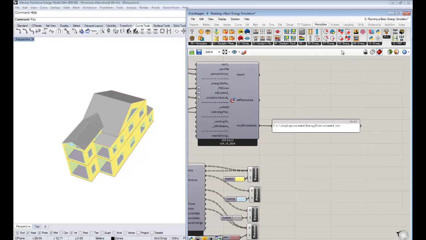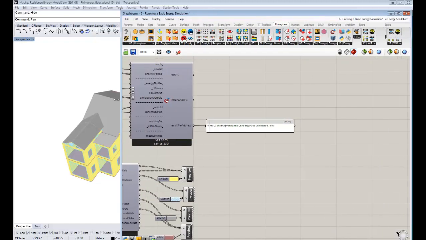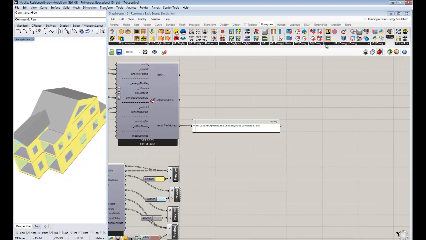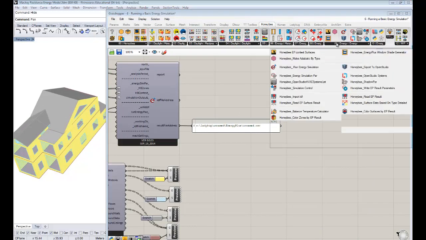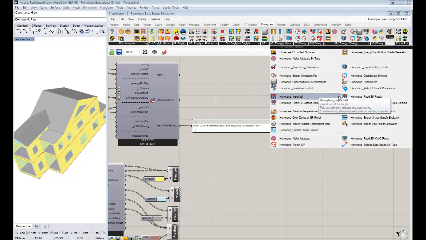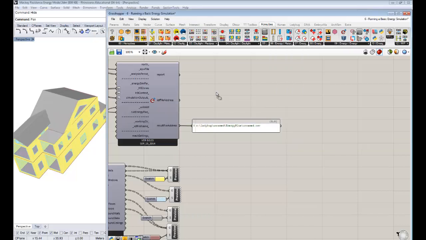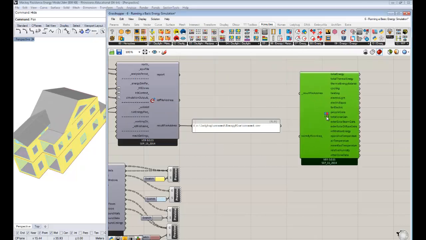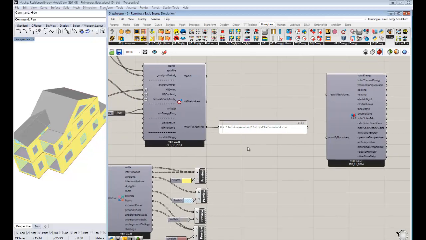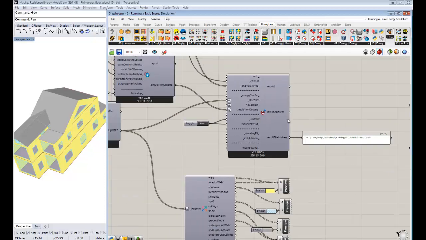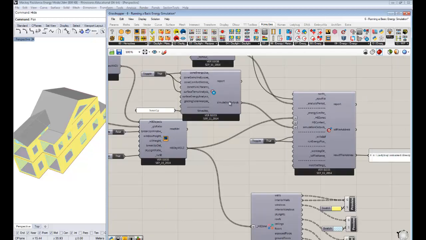So, the CSV address. In order to bring this in, just like the Import IDF, there is a component that reads a CSV file and brings in the results. You'll see that's under the Energy tab, like the import results, and there's a Honeybee Read EP Result. That's the component that we want. If you drag and drop it onto the canvas, you realize it's a pretty big one. It essentially takes our CSV result file address and spits out all these outputs that we requested. You'll notice that these outputs somewhat correspond to the outputs that we requested here at the start of the simulation.